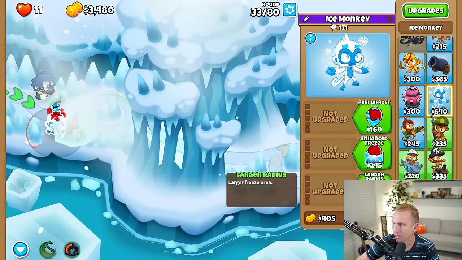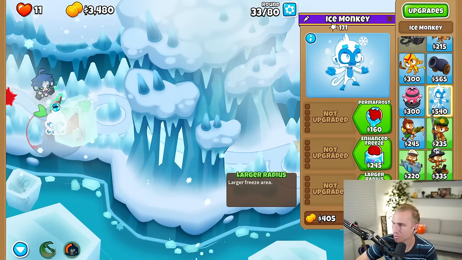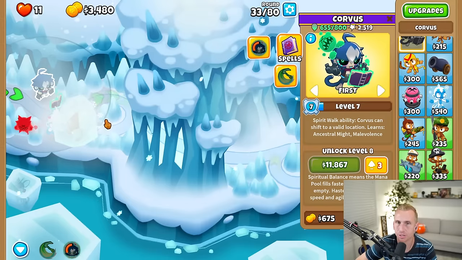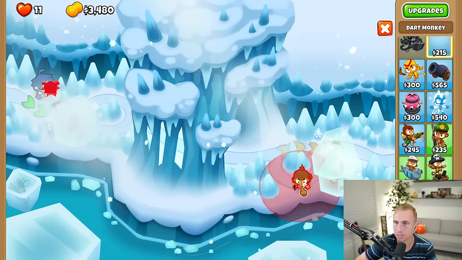Let me see what you guys say. Mod the game, the ice monkey is trying to, that's the only way, I think. Crossbow. Use crossbow for round 33. It should deal with that, not the free dart. Yeah, the free dart is just being bad right now. We don't have a spot.